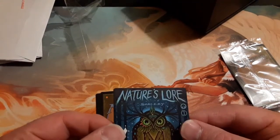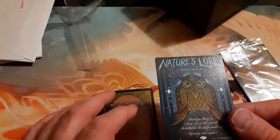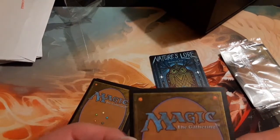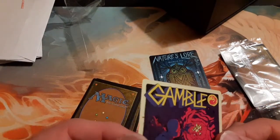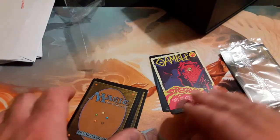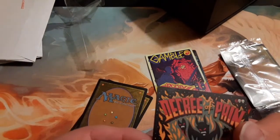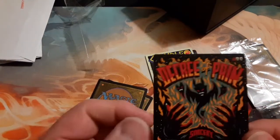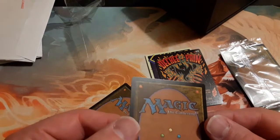That's Nature's Lore — you can probably even tell right there, yep, you see it. Wizards at their best. It didn't take any damage from the hole on the outside, but this one's got that crimp down there too, and that's Gamble. I like these but man — yeah, I'm probably going to send these back to get a replacement or something. It's got that ding in the corner too. These are warped, man.